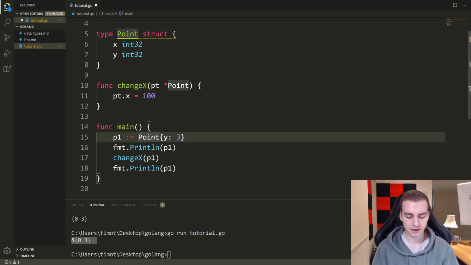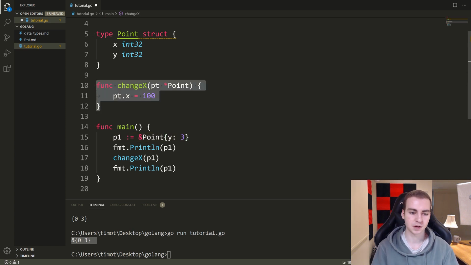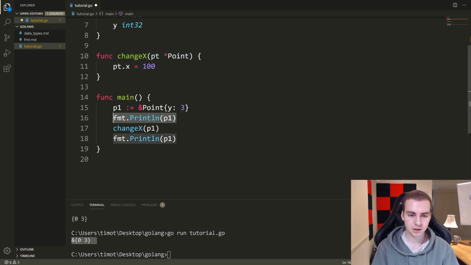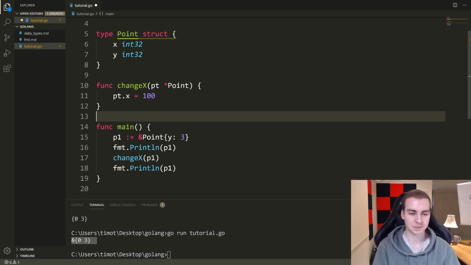I can still pass it around, I can still use it, but now I've said it's equal to the pointer to this point, which means that I can actually have the reference, so I can change things inside of a function, right? Which we talked about in previous videos. So I'll start by printing out p1, then I'll call changeX on p1, and then I'll print out p1 again, and we'll see if it actually changes the value of x, and then I'll show you a contrast for one that does or doesn't, so it does the opposite of what we just did.